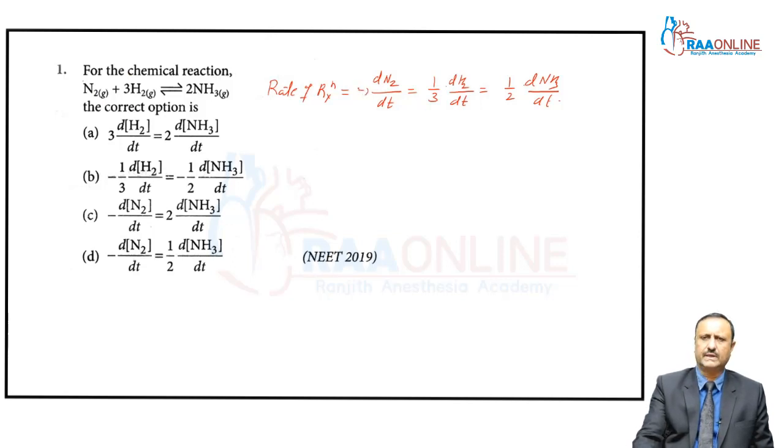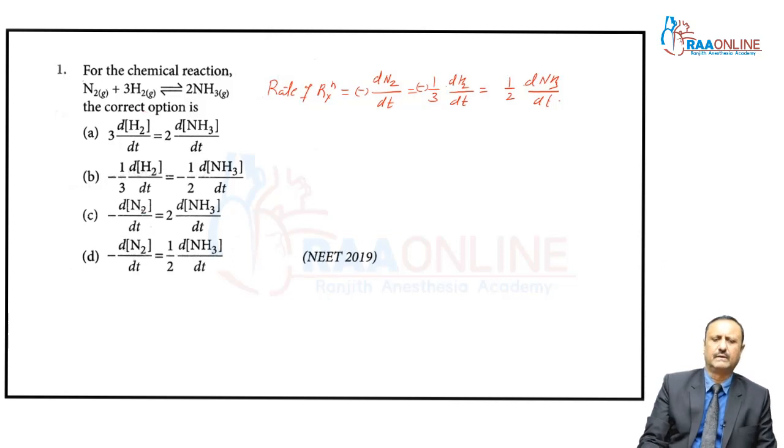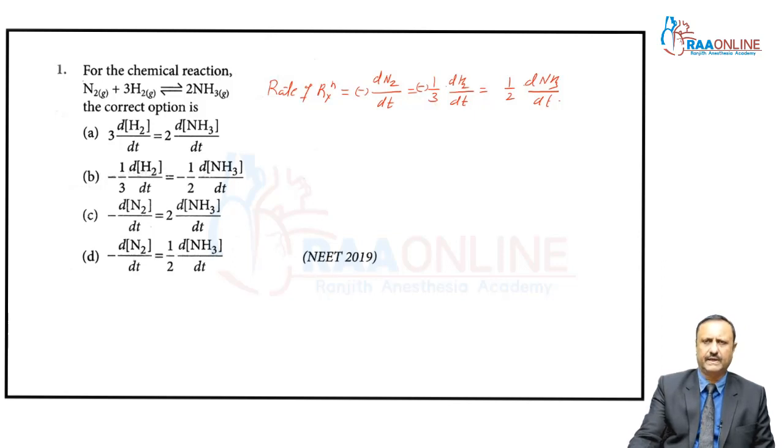That's why you can see here the sign is negative. My dear students, the negative sign is put because these are the reactants. When reactants are present, the negative sign is shown only for the reactants, and the positive sign is present for the product. Now we can calculate the concentration here. These are represented as concentrations. So you can see here concentration, my dear students.